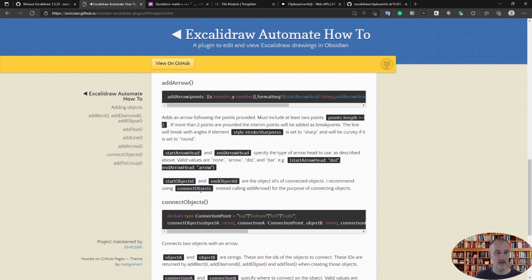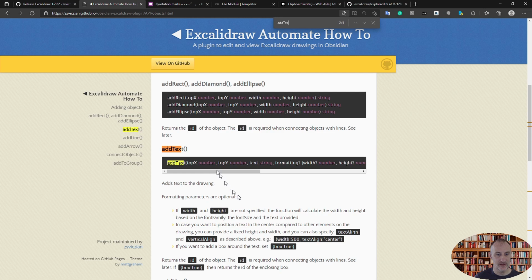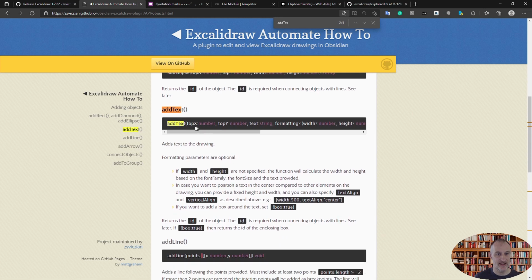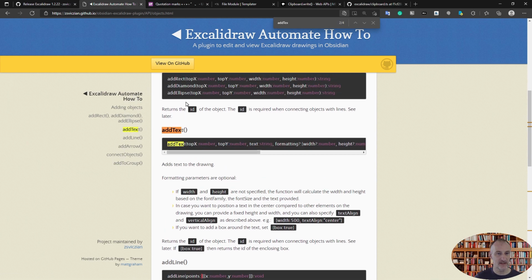So if I come here and I look for add text, then this is how the add text looks like. I need to provide all in all 3 numbers. Add text is going to use the basic object format.